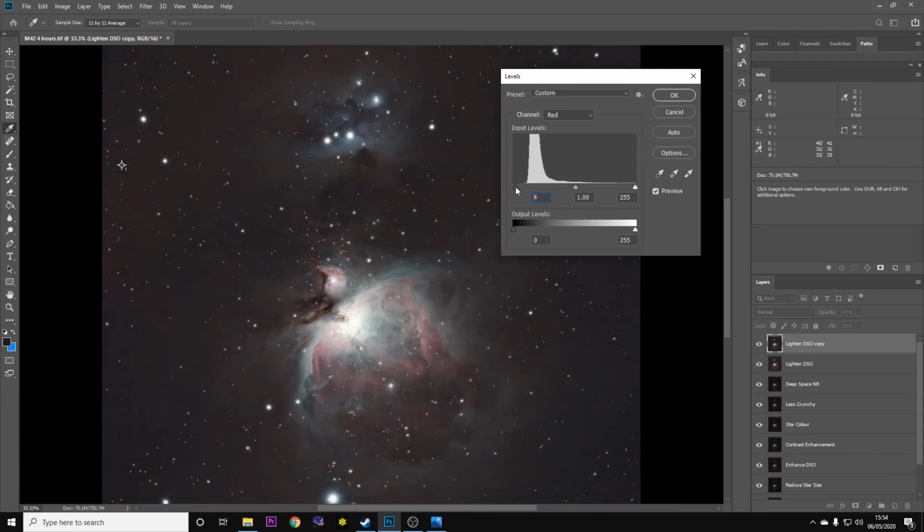So in fact, if we leave the red where it is, I think that's okay. We'll just click back onto RGB and just see if we can collectively bring things in a bit.